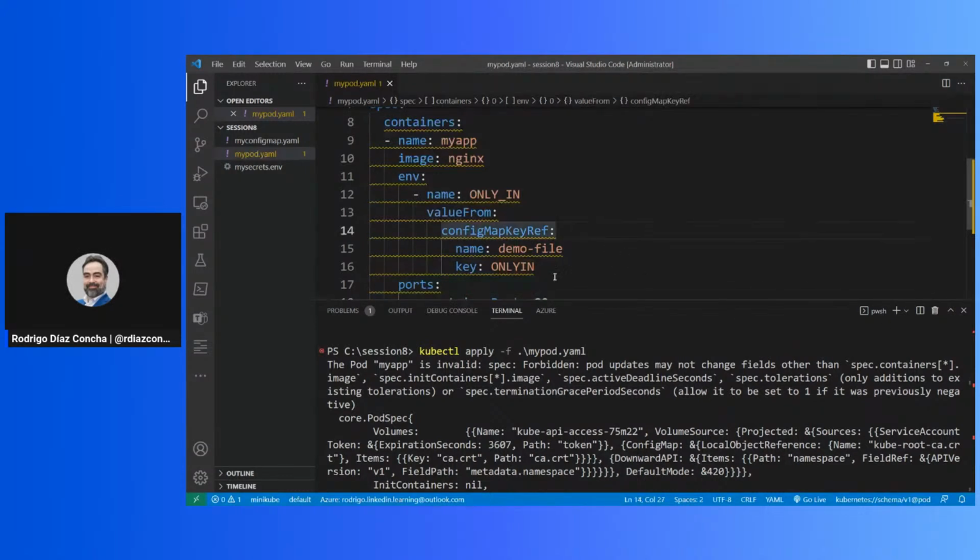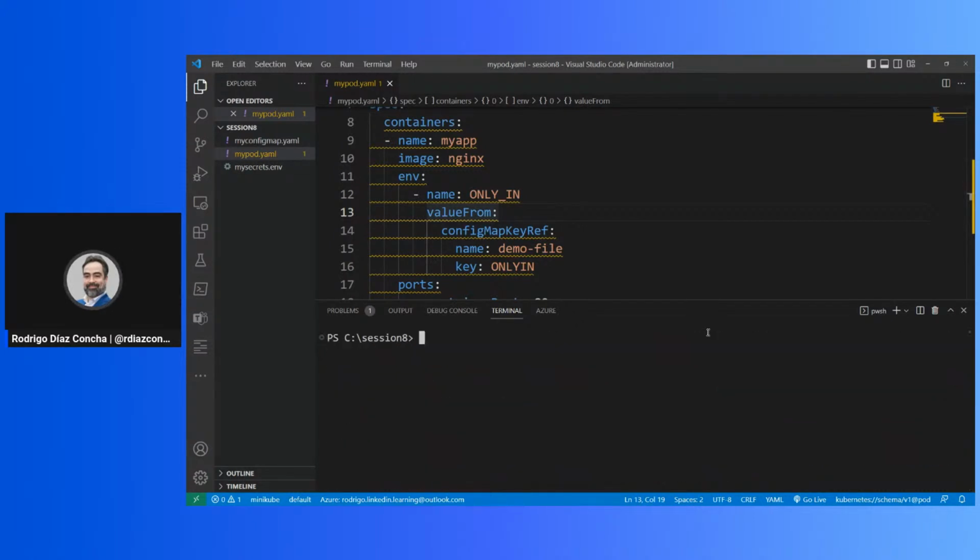Okay. Yes, the thing is that I cannot change other things other than the containers and the image and some other things. It looks like it's not allowing me to change the environment variables. So let's see if I can delete the pod, my app, right? And let's try again.